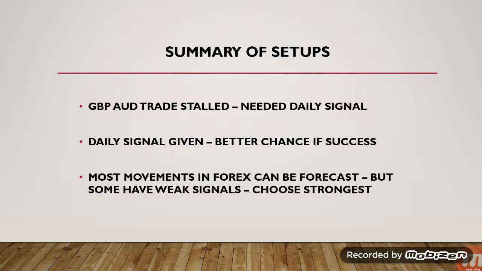So in summary, the first trade on the pound Aussie dollar stalled because it was a situation in which the market actually required the daily chart to provide us with a signal, and not just the 4-hour chart signal. So the decision was made to exit the trade early and re-enter only after the market had provided us with another green light to confirm the start of the downtrend. And this green light was given in the form of the daily chart signal.